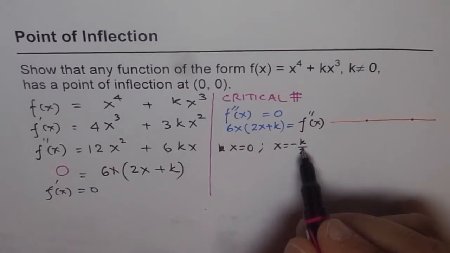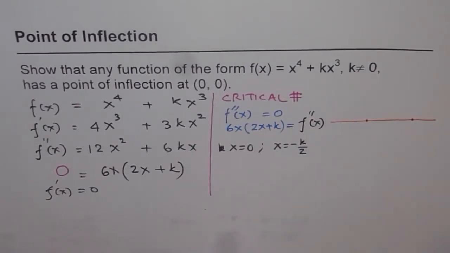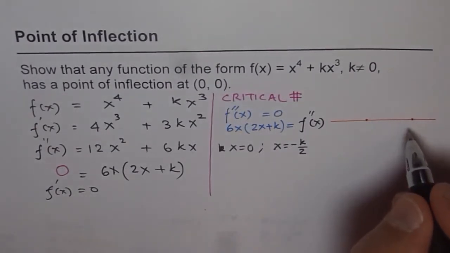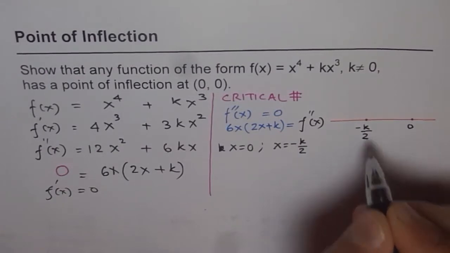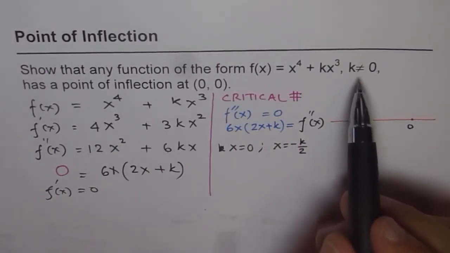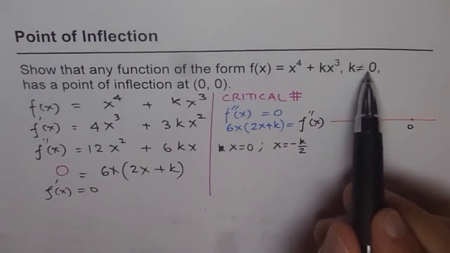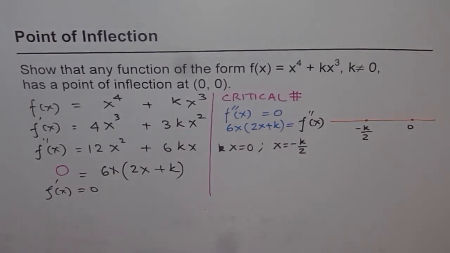Let's assume k is positive for the time being. If k is positive, then -k/2 will be negative. So we have two zeros. One at 0, and the other one is at -k/2. So k has to be a point other than 0, since k is not equal to 0, that is given in our equation.